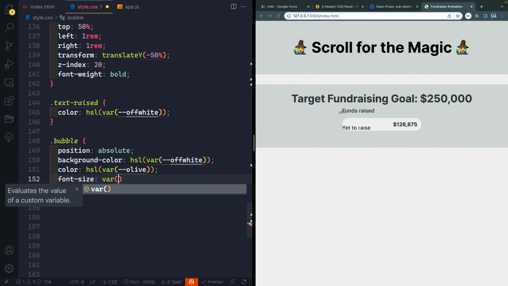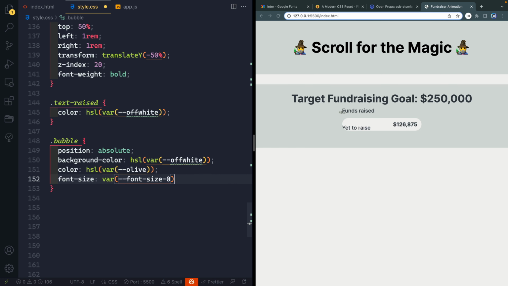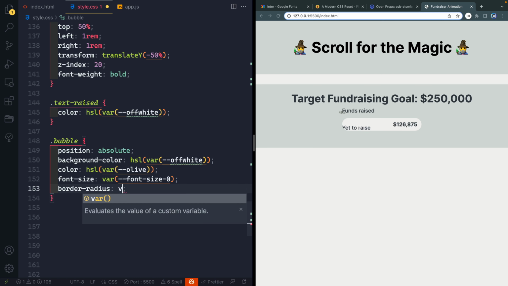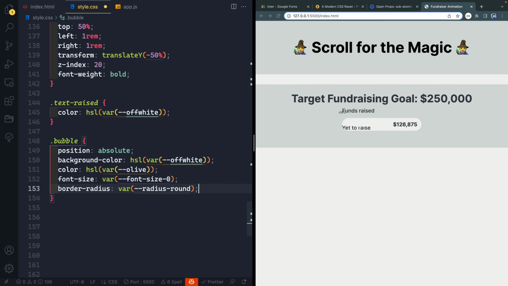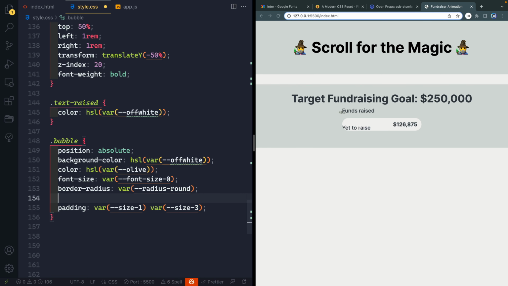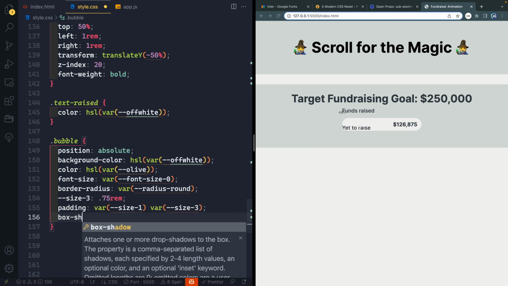Font size is going to be the same as that 49%. So we're going to set that to a font size of 0, so it's real small once again. And then for my border radius, I also want this to be the radius of round, so I want it to be fully rounded. I do want it to have some padding, and I want this to have up and down size of 1. And left and right, there's not really a size that works in Open Props. Again, I could write my own custom one, or I can just come in here and grab that size 3 and redefine it within this scope to 0.75 rem, which I think is what I redefined as size 2 up top, but it doesn't matter. That's the nice thing about scoping these variables like this.